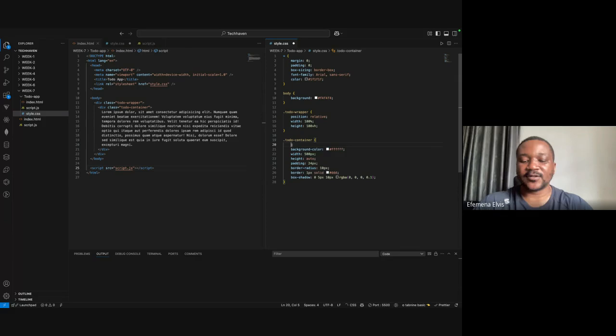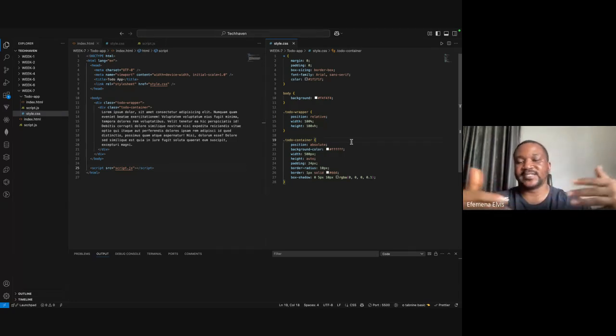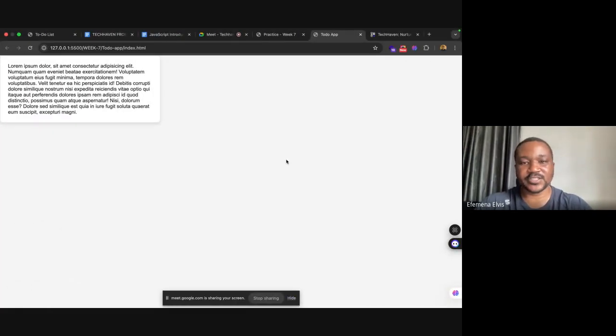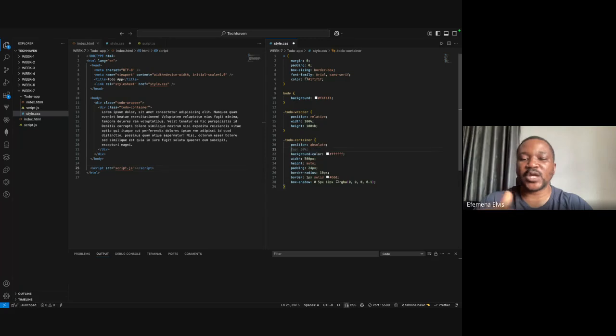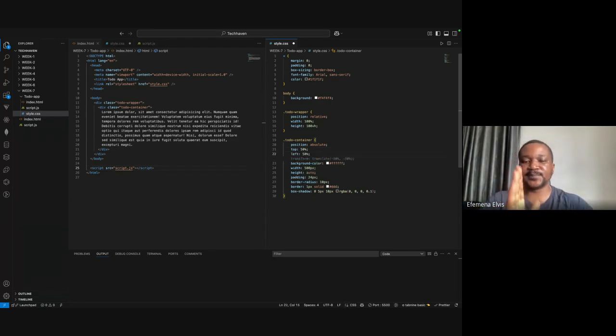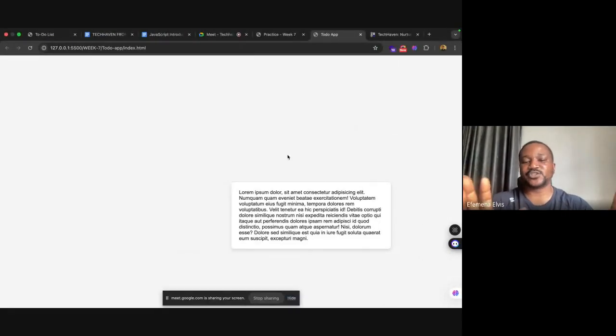Then we'll go to our container and give it a position of absolute. This is not what we're going to use, but I want to show you other ways you can center something. Take a look at what we have right now. Nothing has changed. So we need to move it to where we want it to be. We're going to say top 50%, which means come down from the top 50%. Then left 50%, come from the left 50%. It's not going to give us a perfect position. You can see this is not centered perfectly.